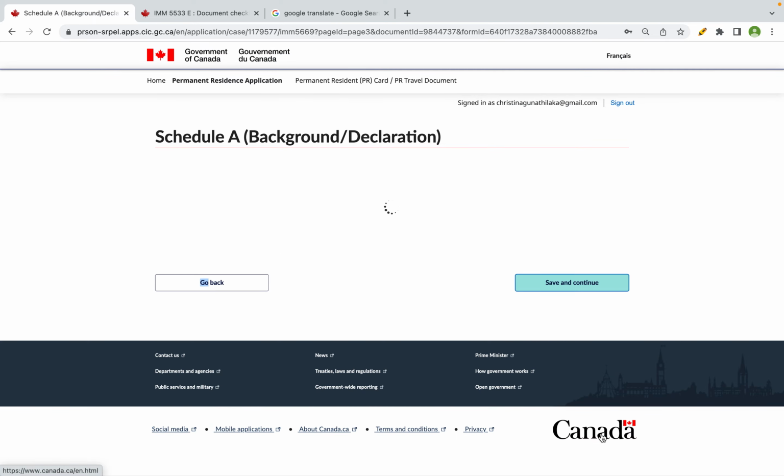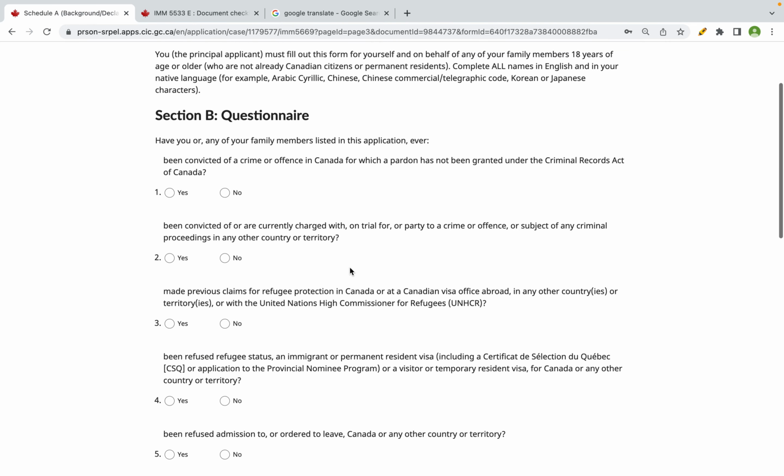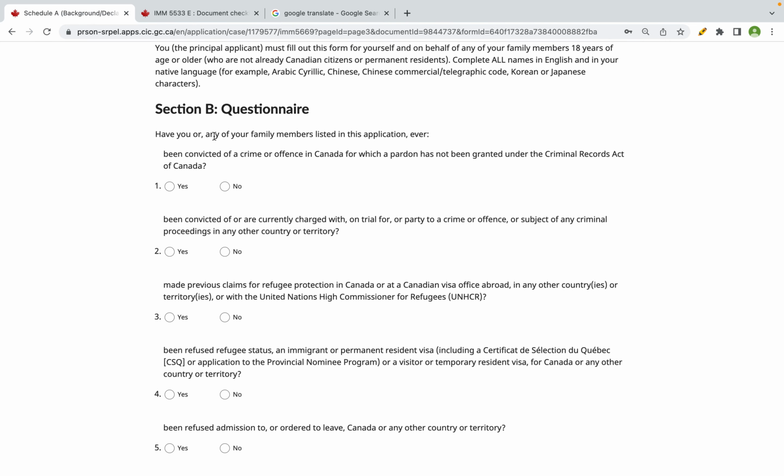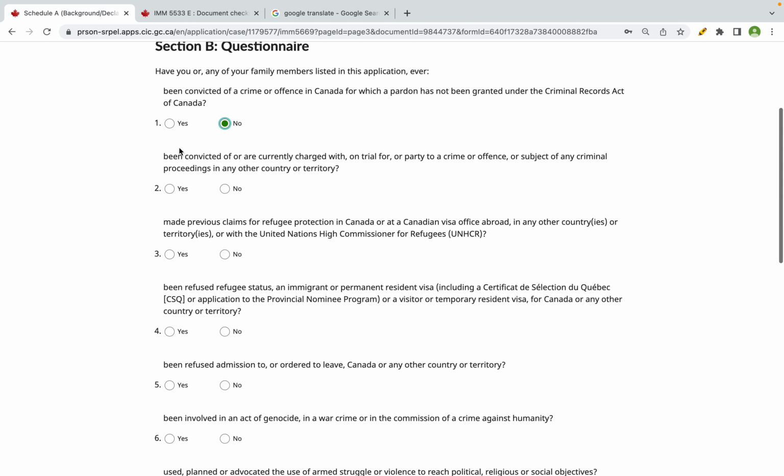Save and continue. So now there's a small questionnaire here. Have you or any of your family members listed in this application ever been convicted of a crime or offense in Canada for which a pardon has not been granted under the Criminal Records Act? Been convicted of any current charges, or on trial for a crime or offense?